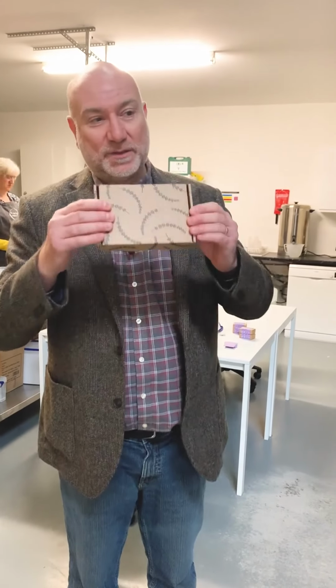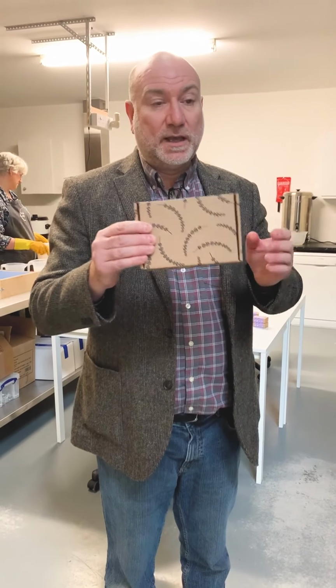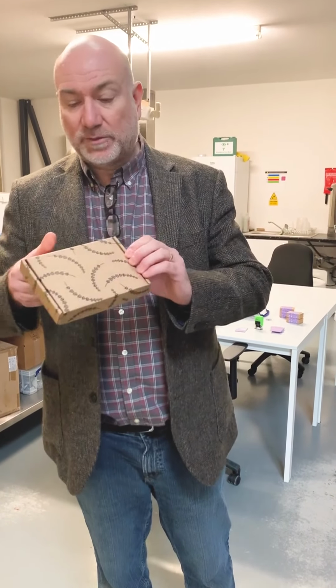So we don't actually send the soaps out in those cardboard boxes. We send them out in a soap subscription box, in a format that allows us to send it through a letterbox. And we've got an example of a box here, nothing too spectacular, but that will contain 4 soap bars, maybe a shampoo bar, or also one of our facial bars that we recently launched. And that goes out either monthly, quarterly, or every other month.